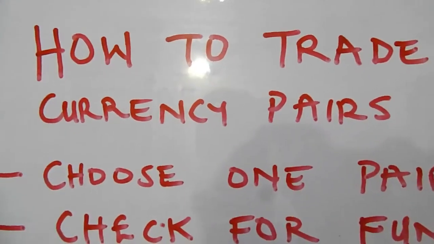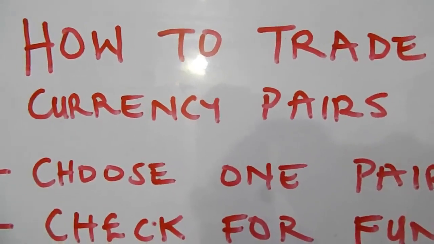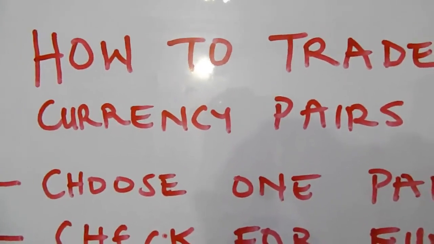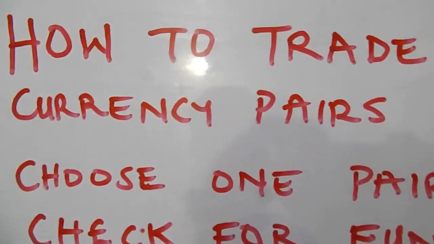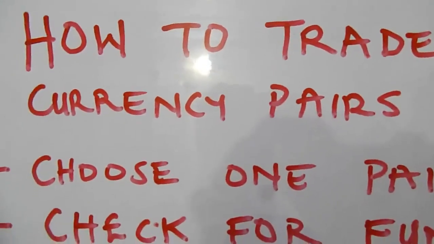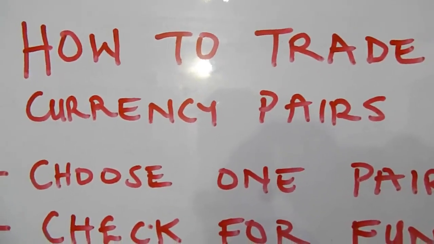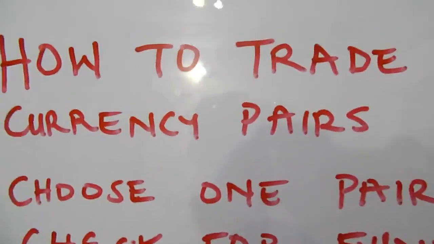Okay, the higher the risk, the higher the returns. The lower the risk, the lower the returns. The higher the risk, the higher the returns, and the faster for you to get out of the market. But the lower the risk, the lower the returns, and the longer you stay in the market.